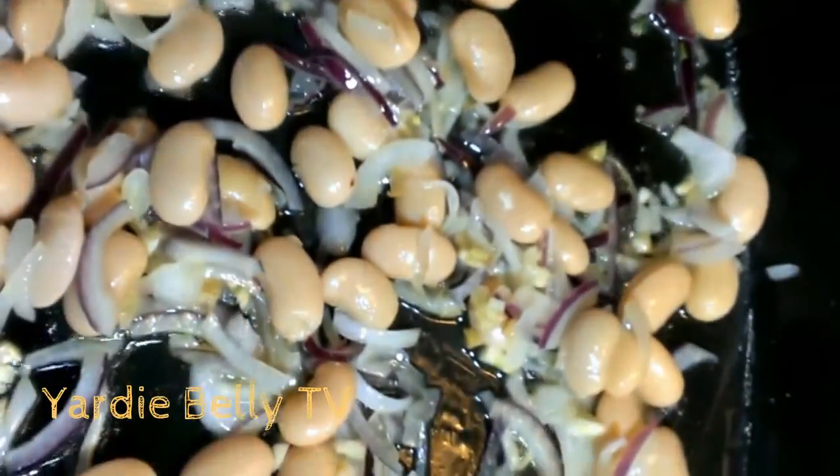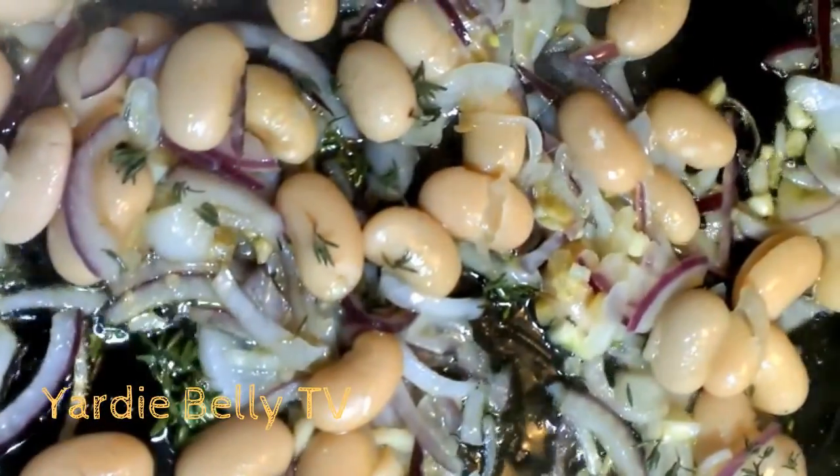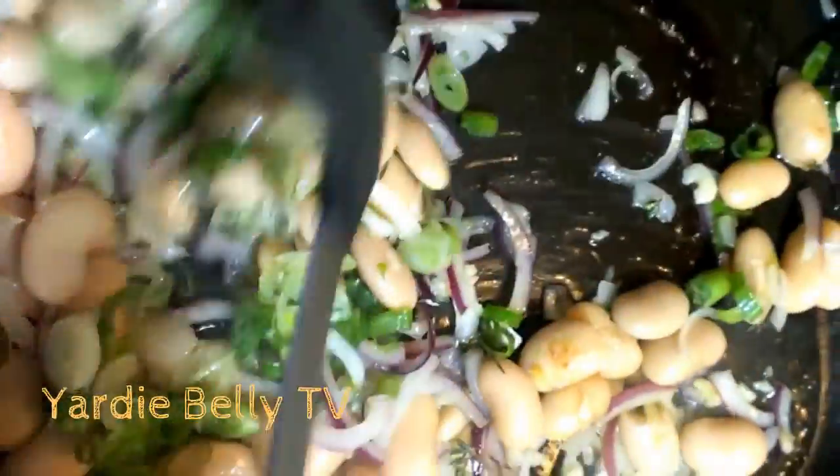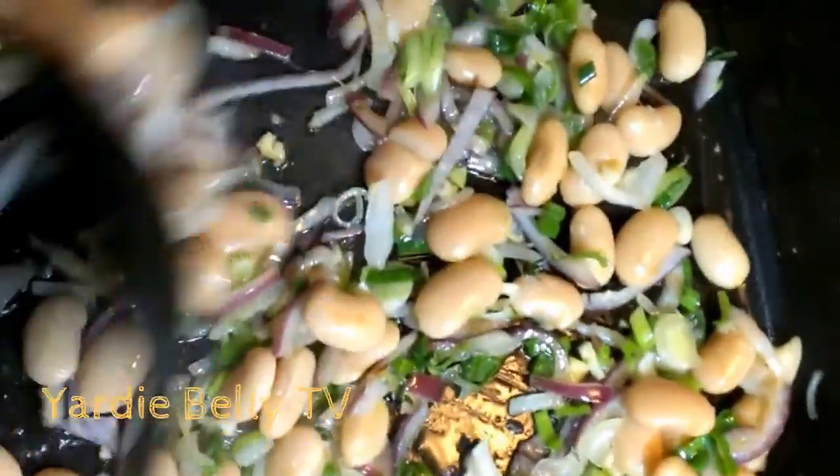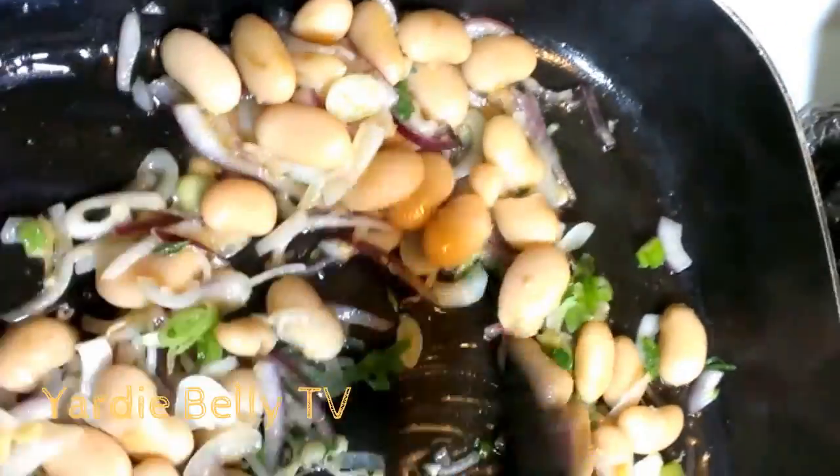Now let me find my seasonings and my flavoring. Okay, so I just added my thyme, and now I'm gonna add my scallion, or green onions, and give it a little more stirring. I want to make sure the onions don't burn. It smells nice already. Trust me, it smells real good. And that's what you want. That's how Jamaican butter beans are supposed to be.